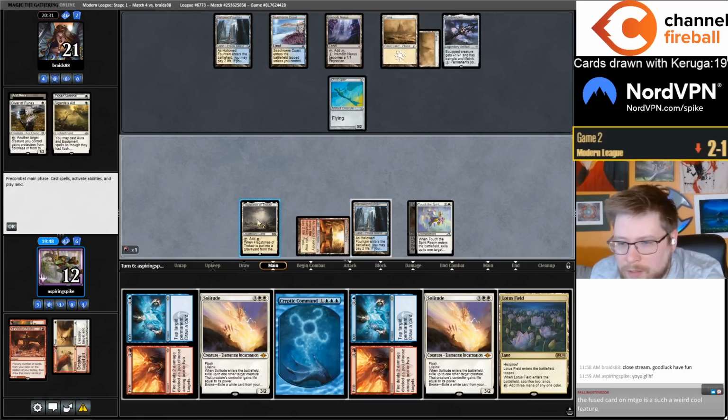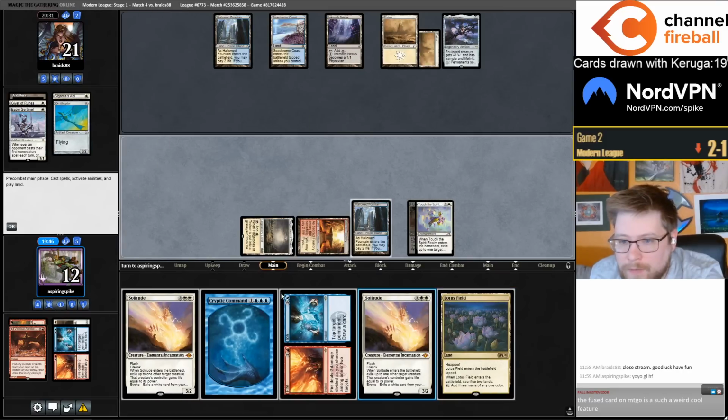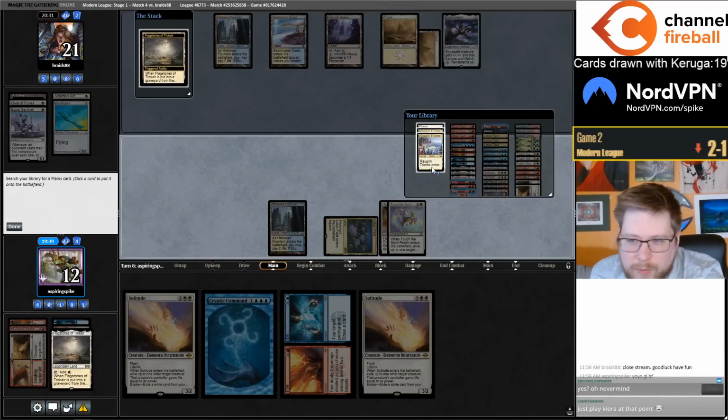Okay, I think I'm gonna fire the Ornithopter here so that if they have Paladin, I guess they actually still have Metalcraft if they have Paladin Hammer. Yeah, that wasn't right. Seems fine. I kind of want to use my mana anyways, though.